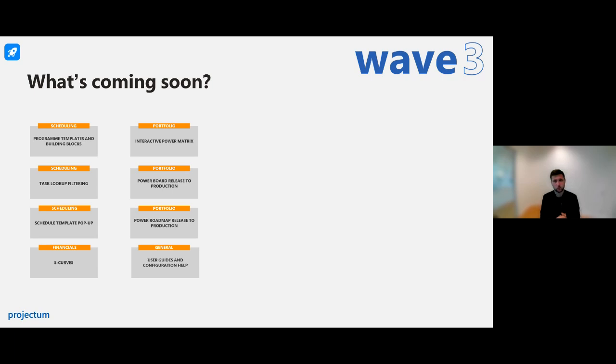Then we are going to look into our Power Board. We're going to release that to production, finish off some sharp edges, which of course is in a preview release, incorporating the feedback we get from you guys as well. So please reach out if you're seeing something is missing on the Power Board. Reach out if you want to try it out while it's in preview here in Wave 2.